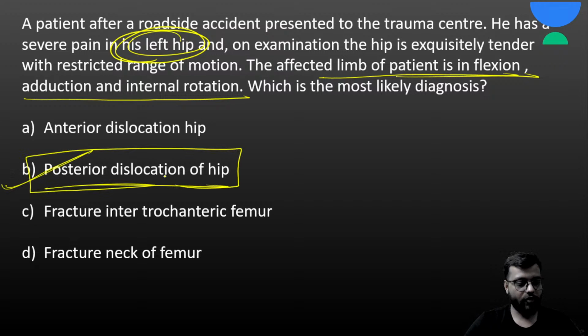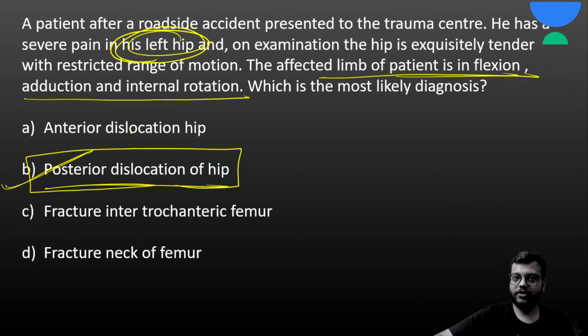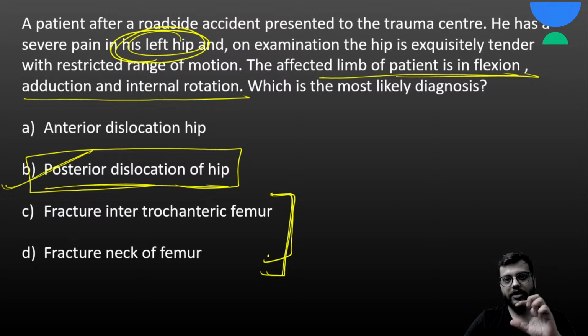And it is very important, and we have discussed it several times, posterior dislocation of the hip. Okay, why not anterior? In anterior-posterior force, obviously the head of the femur will be dislocated posteriorly. So you will get such an attitude. In anterior dislocation the attitude will be of extension, abduction and external rotation. Fracture of the femur and the neck of femur were also given, and in this also mostly the displacement or the attitude is in the external rotation only.